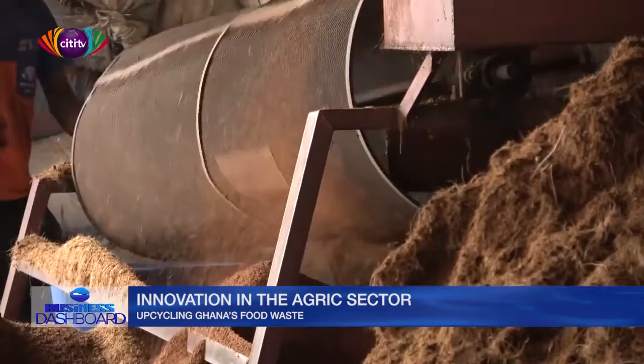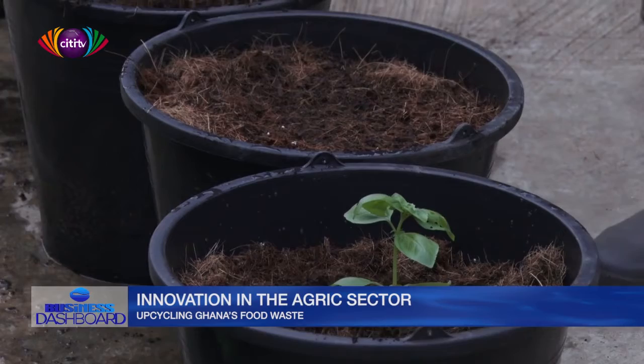So you put in 100 seeds, automatically you get 100 seedlings. Unlike the soil that we don't know where it was picked from — whether it was picked from a place where chemicals from the pharmaceutical industry were dumped. The soil is already contaminated, and then you go and harvest that soil and bring it to your home, and no matter what you put in there, it will not germinate and you'll be wondering why.